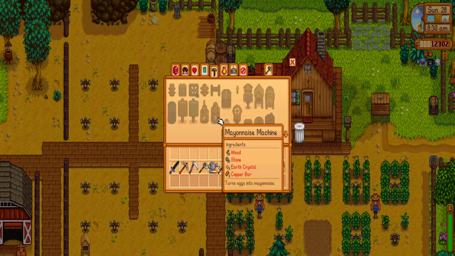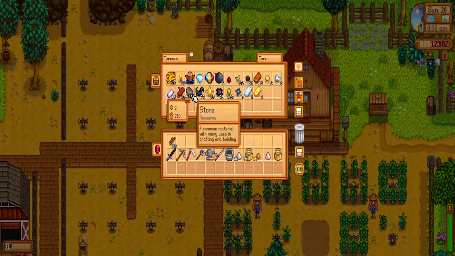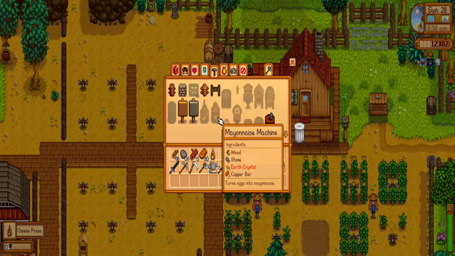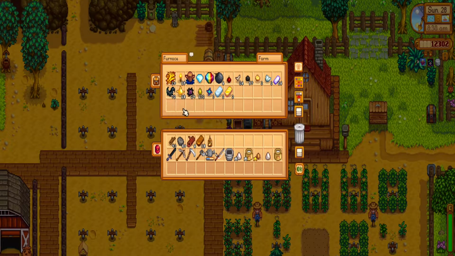Oh, we could do mayonnaise. Earth crystal, cheese press, turns milk into cheese, eggs into mayo. These are probably a good idea, right? Hmm. We might be able to make that. Woodstone, hardwood, copper. Woodstone, hardwood, and copper. Cheese press. Fantastic. And then earth crystal. I don't think we've got an earth crystal. If we did, we would have sold it by now.